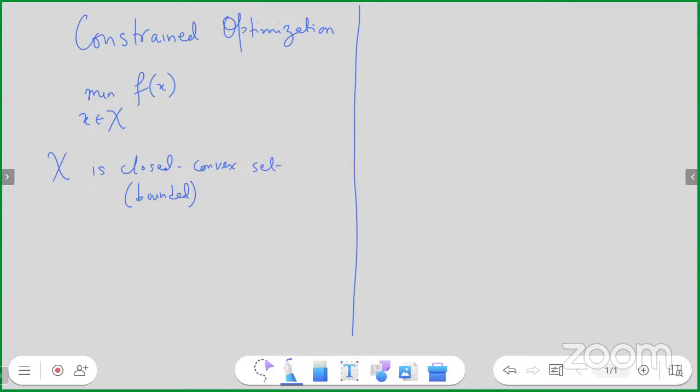So whatever workhorse for optimization, what is the algorithm which we looked at? The main algorithm. We looked at several other algorithms, but what is the main algorithm for optimizing when there is no constraint on x? What was our main algorithm? Essentially x_{t+1} is equal to x_t minus eta del f of x_t. Call it gradient descent, you call it steepest descent, whatever you want. It's only in a particular norm that it is steepest descent, but that's okay. So it's essentially the gradient descent algorithm. This worked as long as X was equal to Rn.